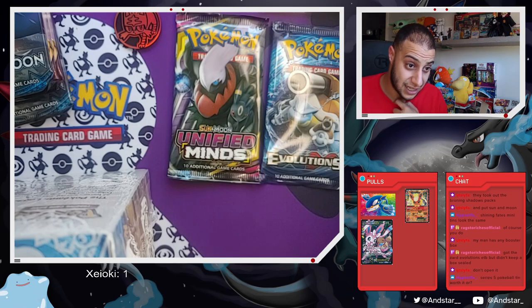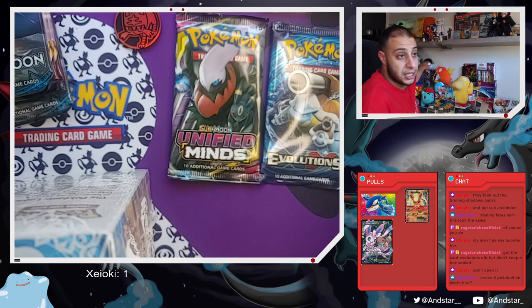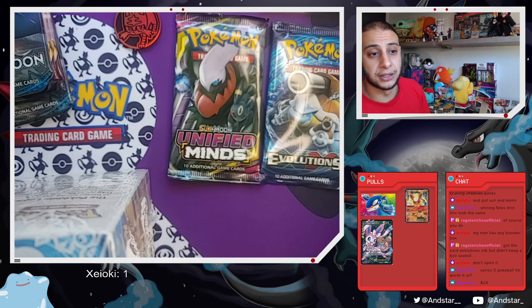I got a Charizard Series 5 Pokeball tin. Get it. If you can get them for under $20, get the Series 5 Pokeball tin. People are reselling them now for well above that. I've seen them selling for $40, which is just stupid. But get yourself Pokeball tins. It's really good value, man. $24 is a bit tough to make a call on.